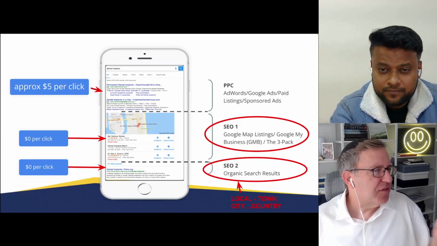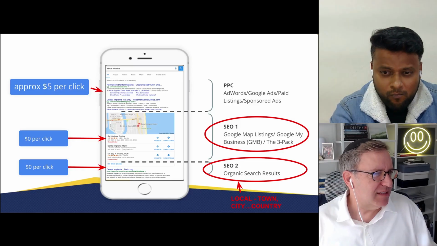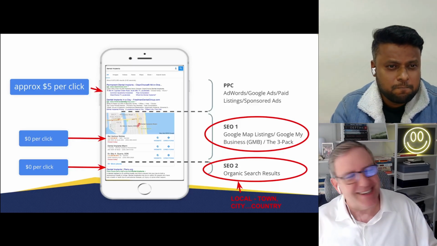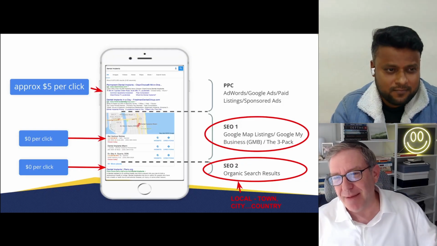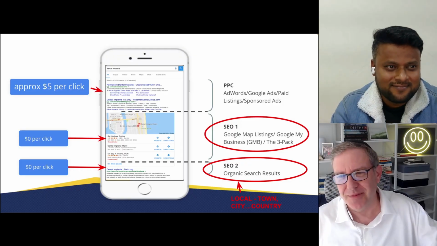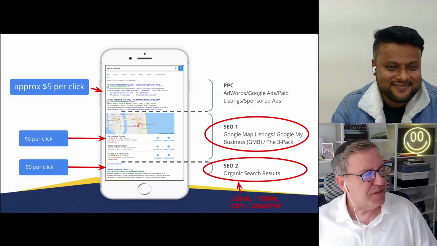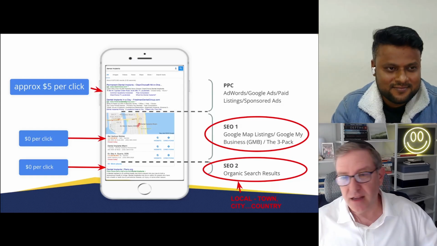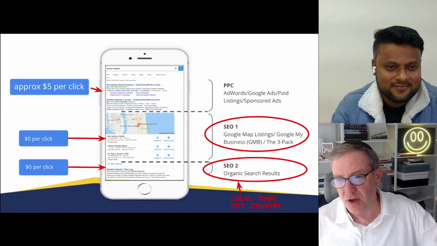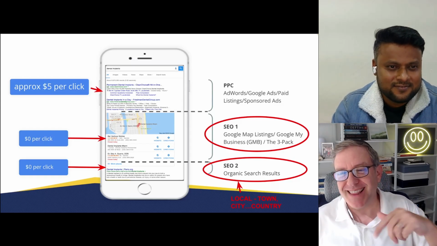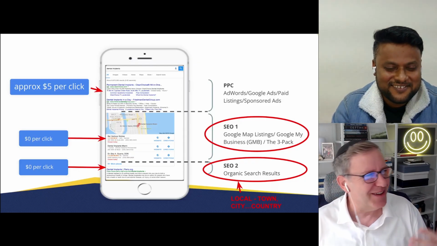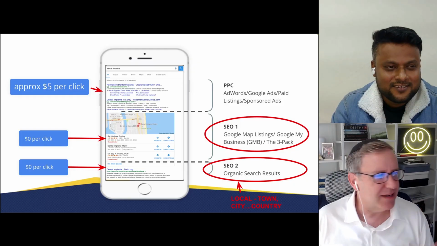So I guess the first thing that I wanted to show is this particular screenshot. You can tell it's an old one, because it's an old iPhone with that button at the bottom. One of the things that's great about this is it clearly differentiates the different sections. On the top are 2 ads, right? You have to pay for those. I put $5 per click. That's another way you can tell this is an old image. It's maybe not $5 anymore, closer to $10 maybe, especially for dental implants, a very competitive keyword.